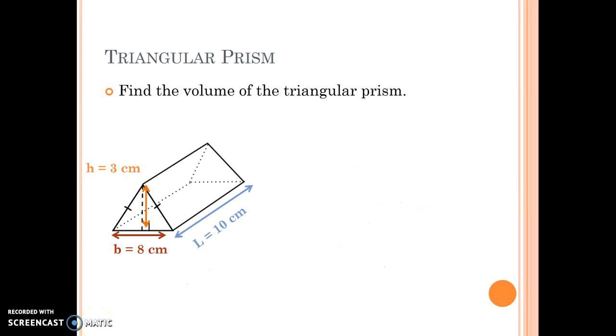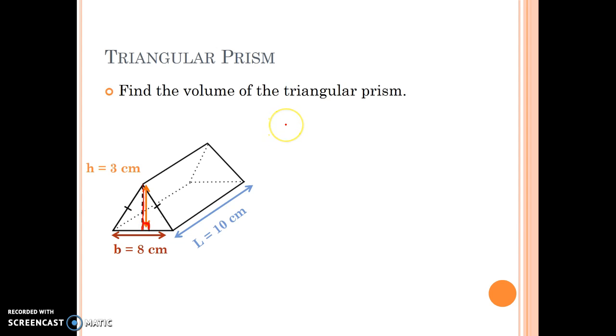Okay, let's do it again. Now we're going to find the volume of this triangular prism. This prism is a little bit different than our last two, in that now we have to look carefully and find the right height. The height of a triangular prism is always going to be on one of the bases at right angles to the base. You can see the right angle sign right here. So this is what we would need for our height.